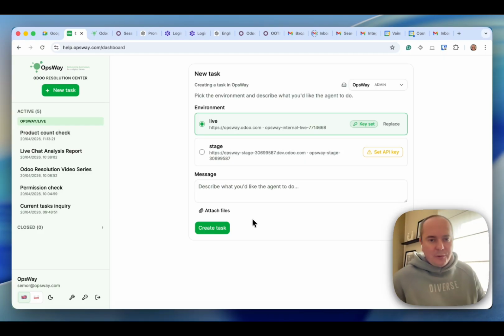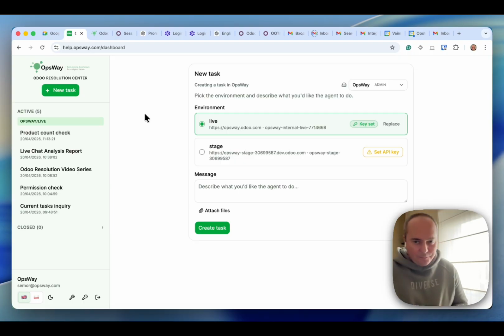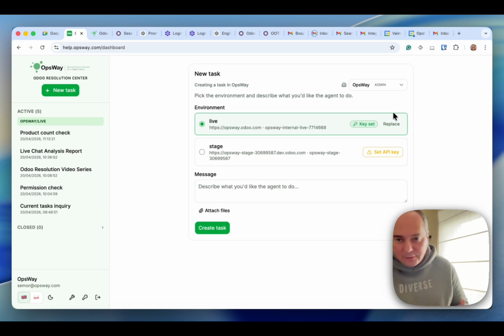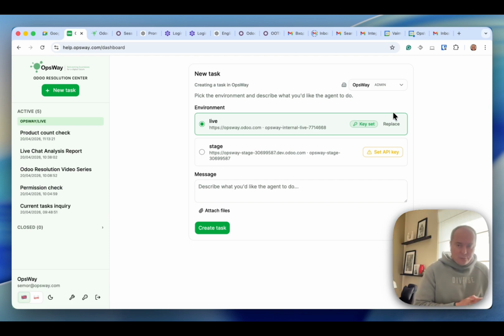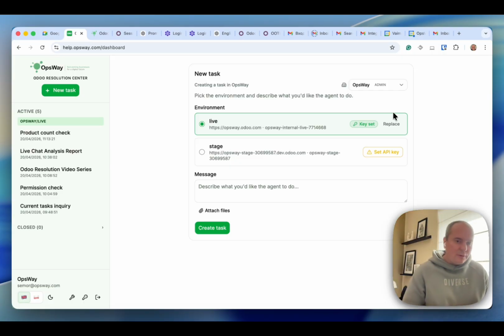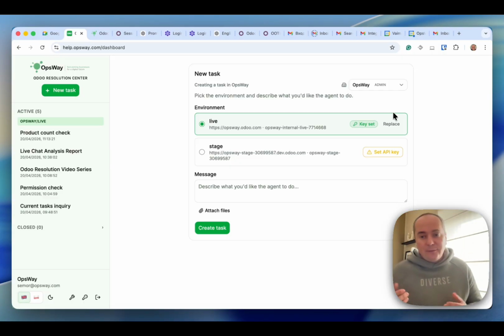What is it here? So this is a login page, and on the login page you already see the screen of new task creation. You can always initiate this screen by clicking on this button, so it's quite simple to start a new task. On this new task window, you see the selector of all the projects where you are connected as a user. So, for example, if you are an Odoo consultant and you're using Odoo Resolution Center to support your clients, then you will have several projects there.